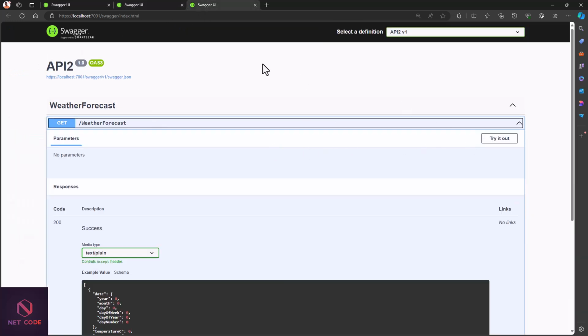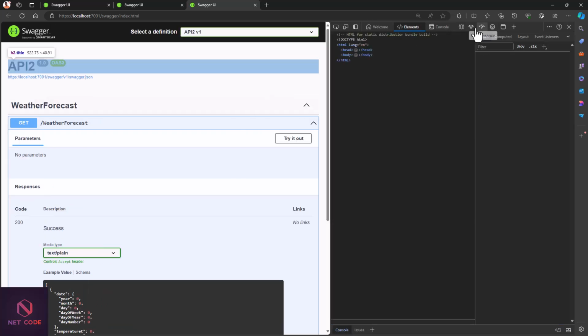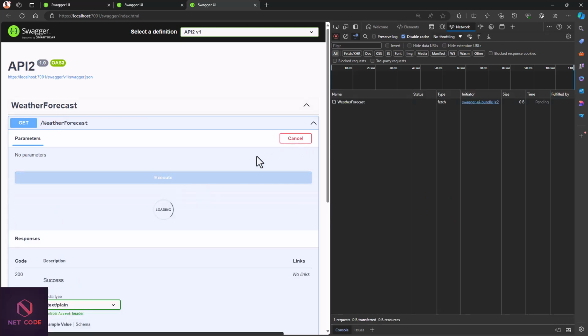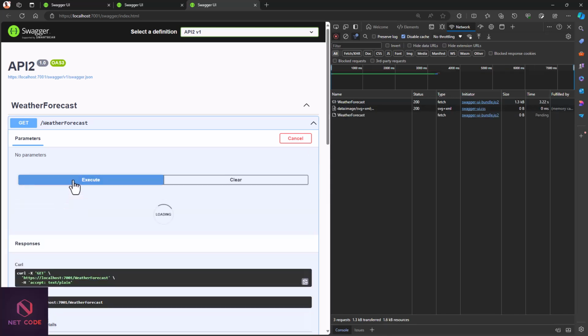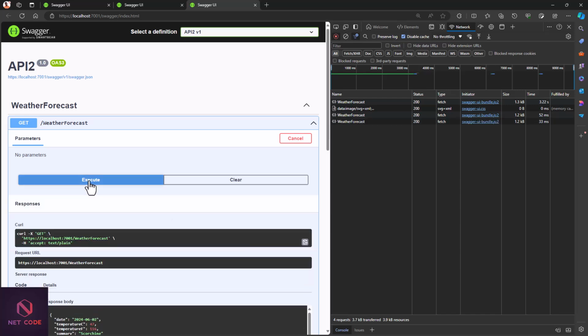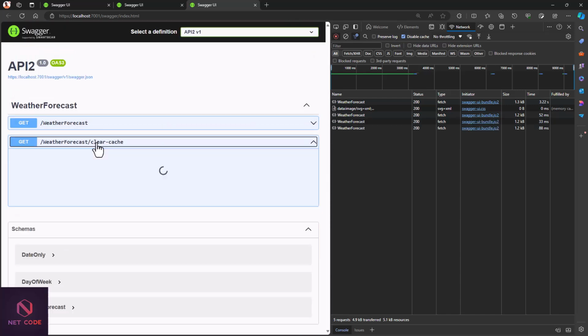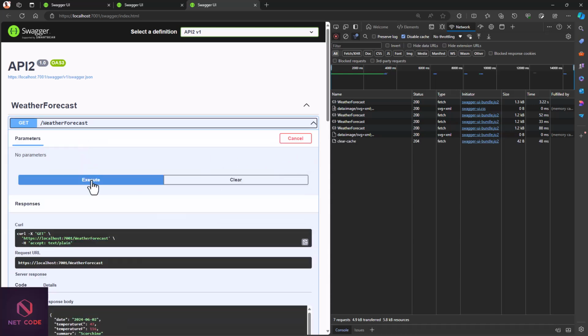Let's click on this network tab, and now we're going to make a first call to this weather forecast, whereby it doesn't cache any. So it's going to get it 3 seconds, 0.2. Now execute the next one, 52 milliseconds. You see that is it. Now let's clear the cache here. Now check it out. So click on this and now clear cache. Nothing happened. And I'll make a call again, and I can see that it is now calling the same endpoint again, right? So get it.